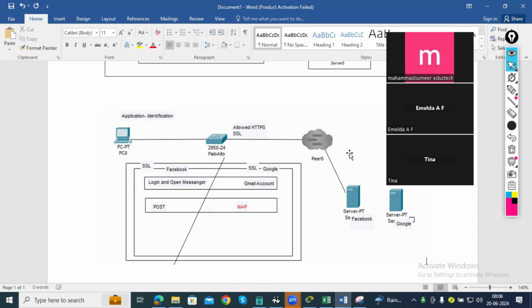So what happens here? The virus is being transferred to the client. So we cannot help in this, all right? But here what happens is the sandbox. We have a function called sandbox inspection in the Palo Alto firewall. This is a technique actually. If anything comes to the firewall which is unknown, and if the firewall understands that it's a malicious file, but the firewall doesn't have that information.